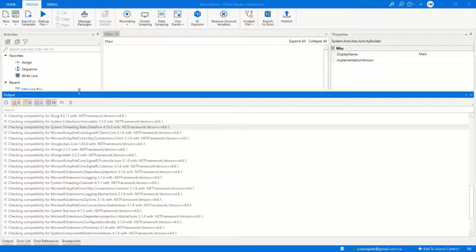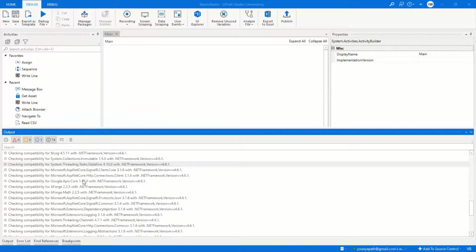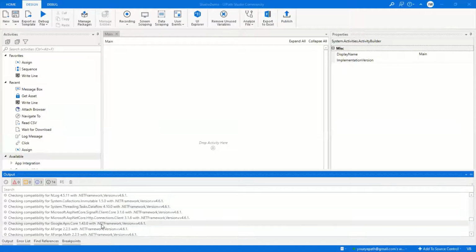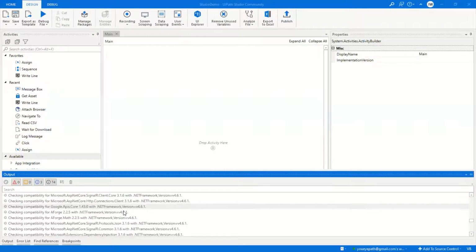We'll get into talking about various activities. We'll talk about the write line and log message activities that are available. As we execute those activities, the results from those two activities will show up in our output window. So it's simply our vision of what our automation is doing from the developer point of view, being able to see those messages, which we'll talk about in further detail in future videos, and what's going on with our automation.